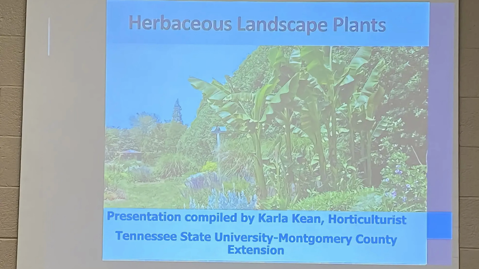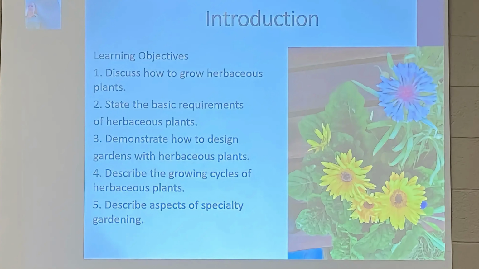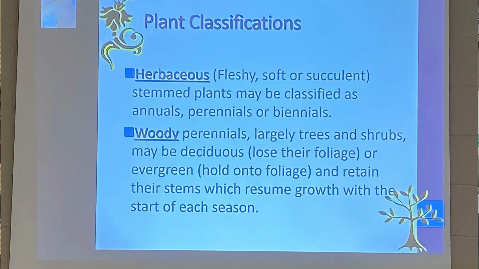So in the Master Gardening class last week, we learned herbaceous landscape plants. So let's get right into it. Introduction, learning objectives: discuss how to grow herbaceous plants, state the basic requirements of herbaceous plants, demonstrate how to design gardens with herbaceous plants, describe the growing cycles of herbaceous plants, and describe aspects of specialty gardening.